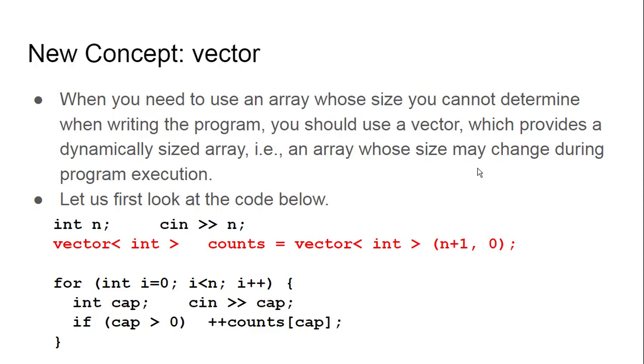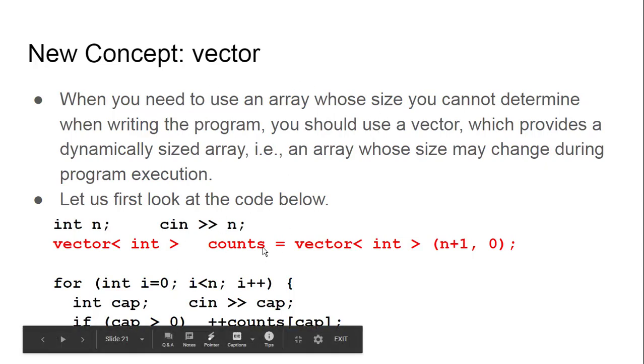So you can add additional elements to the array during the program execution. That is a functionality we actually don't need for this problem. For this problem, all we need is, when we declare the array, we want to tell how big it is. At the time of us writing the code, we don't know how big the array needs to be, because we don't know what the value of n is.